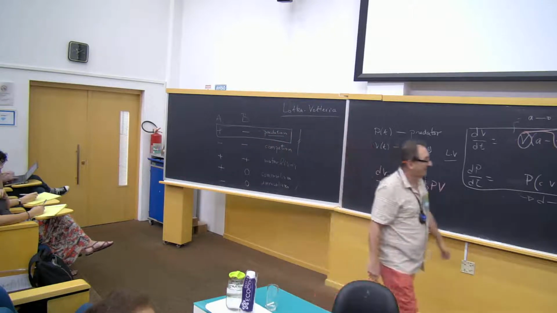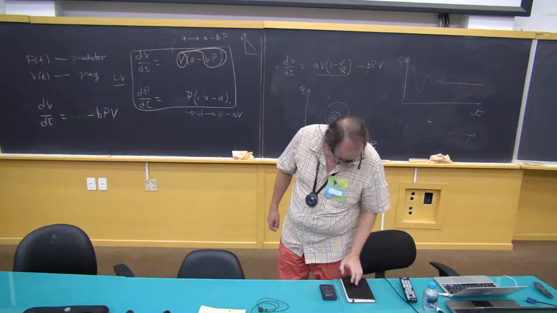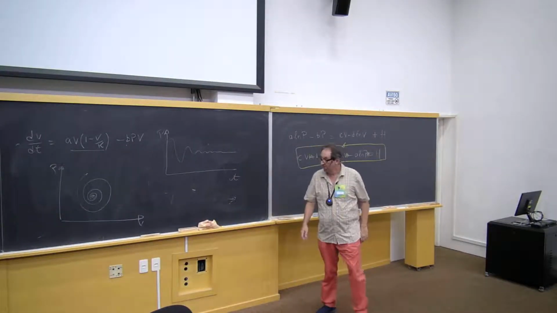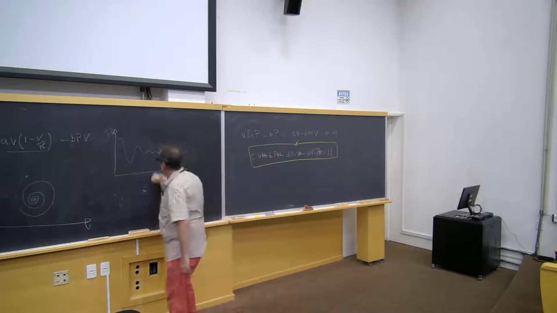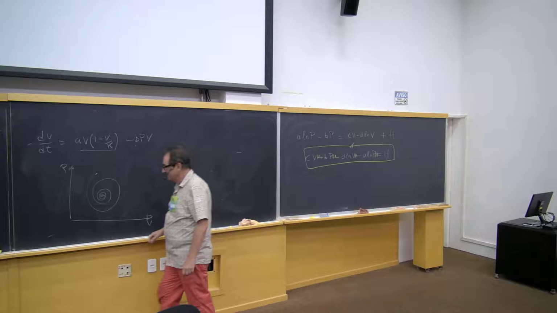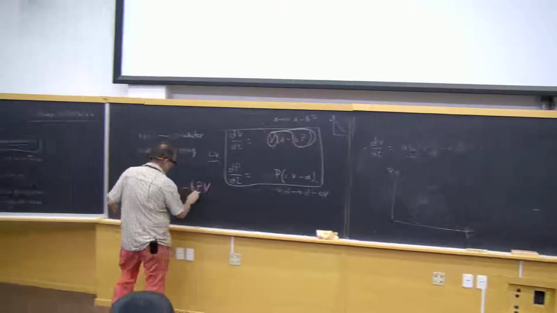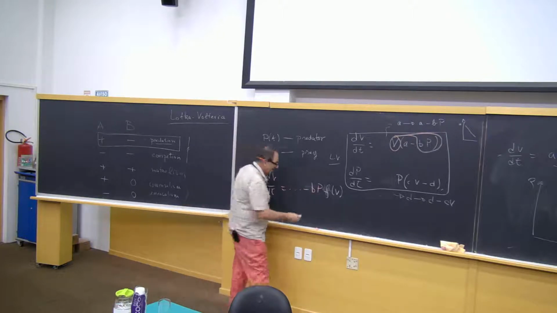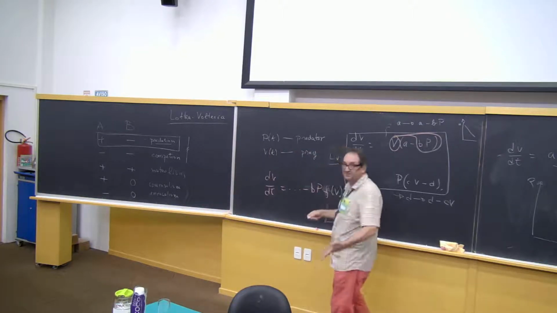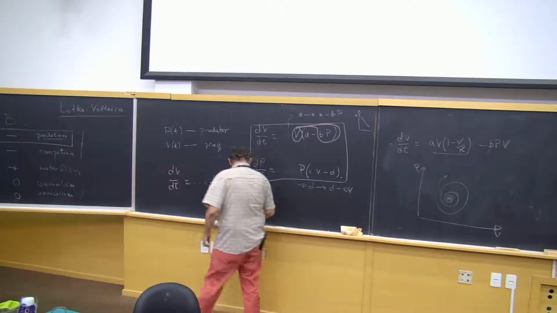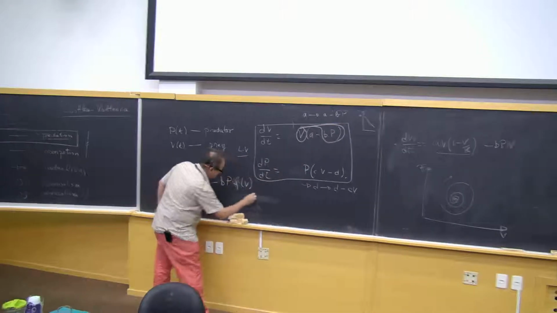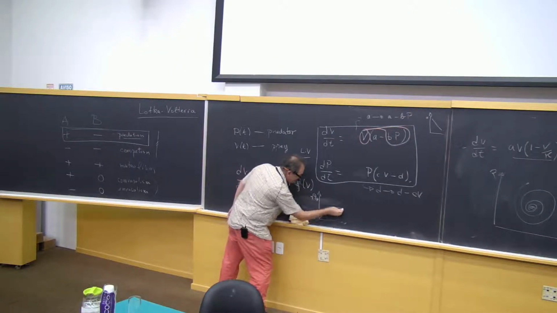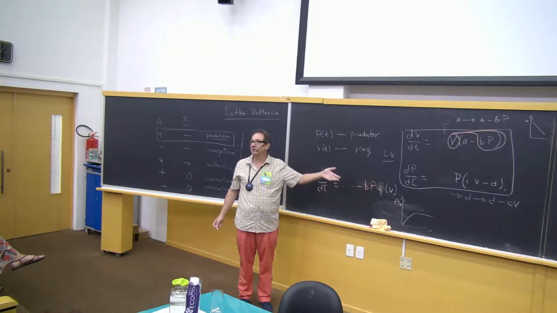Well, there is a way to find such a system. I won't do the demonstration because we are limited by time also. I don't want to go too long with this. What you would like is to have, instead of v, a function of v. What I had was just linear, like that. Now I want a function f of v, in terms of v, that increases and then saturates. It should be the largest amount of prey that can be consumed per unit time.